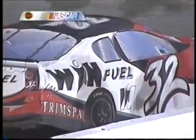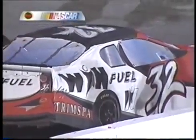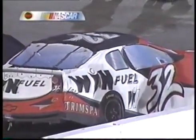You're just sitting back, kind of relaxing. What do you think about during a rain delay? Making sure your feet don't get wet, because these cars are so hot. When you get everything wet on you, you start steaming inside of them. But it's pretty cool here. I've already had a hamburger here at IRP and soda pop, so we're ready to go racing. Is there anything that you learned in that race last night? In any way, can that help you in this race today?